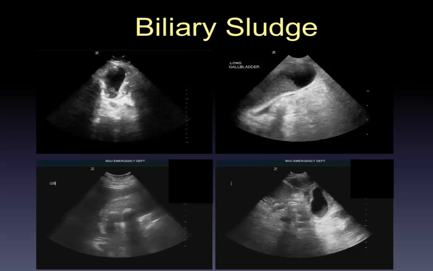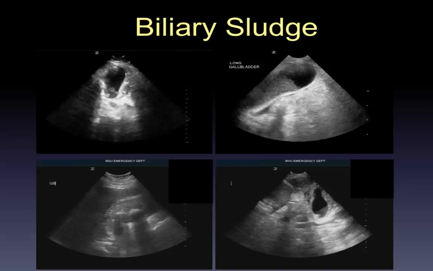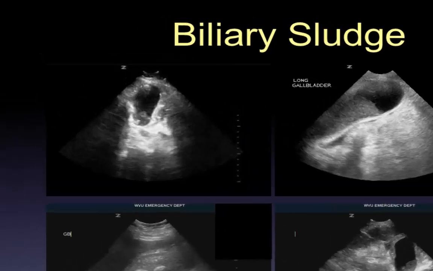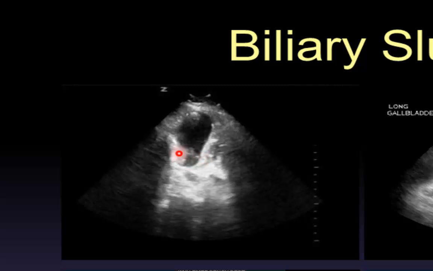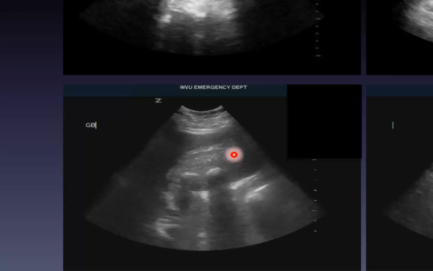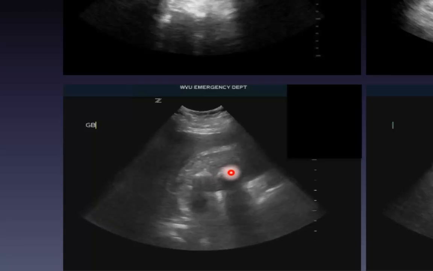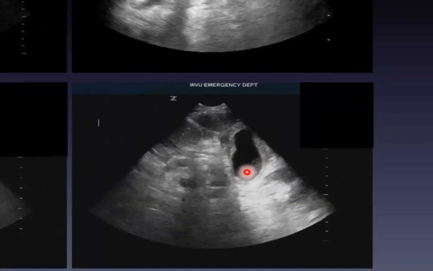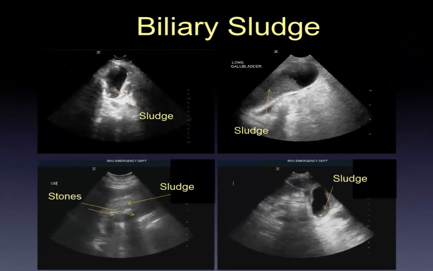Some more pathology to look at. This is some sludge in the gallbladder, so hopefully you see this. Sludge tends to be not quite as echogenic as stones, doesn't generally cast acoustic shadows, and it's usually in the more dependent areas. So here's some sludge layering out in this gallbladder. Here's a little bit here, and in this gallbladder down here we see some sludge. There's also some stones within the sludge with some shadows. And here again we see sludge layering out in this gallbladder as well.